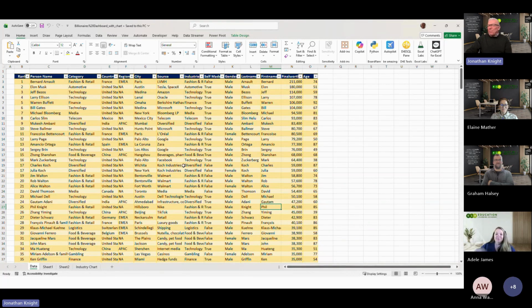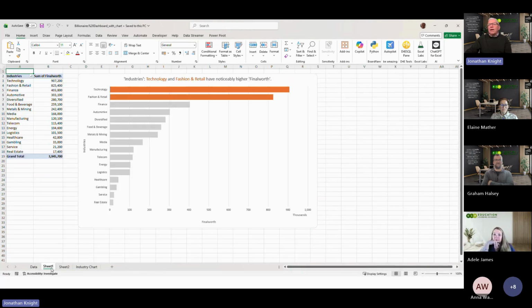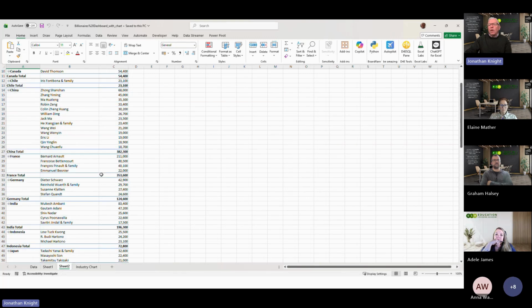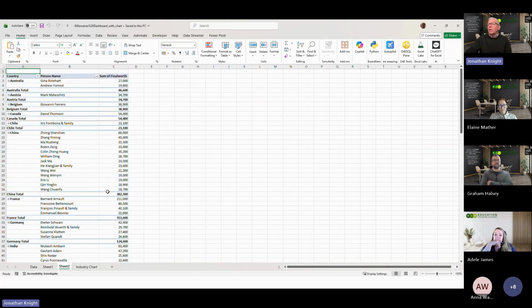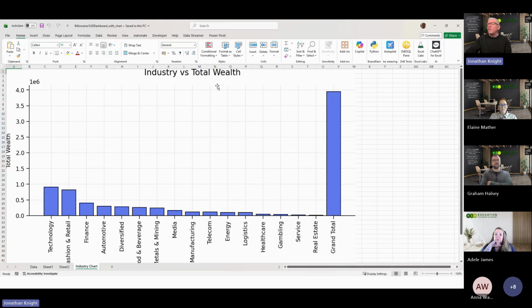So there's the same spreadsheet, and these are the kind of insights I got from the Copilot. I've got a bit of a pivot table going on here with some insights. It gives me a breakdown of the technologies, and so on. So there's the top one there, technology. We're not surprised by that, are we? It will give you an awful lot of information, like in a pivot chart, that you can then convert into charts and things like that. Industry versus total wealth and so on. This is all what Copilot gave me without too much guidance. In fact, it was asking me the questions if I want to ask them, and I just said yes and put them in, and off it went.